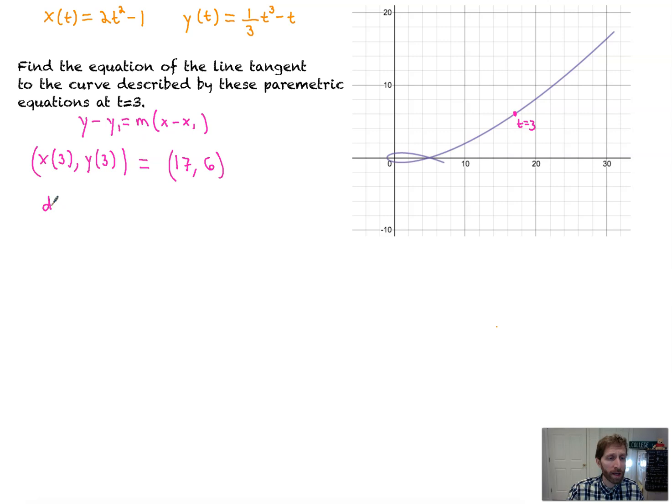So you've got to figure out the point by plugging in the time into both x and y and the slope. So let's find Y' over X'. So we need dy/dt over dx/dt at t equals 3. So let's find what each of those are. Y'(t) is very easy to find. We found it before. 3 times 1/3 is 1, and then you get t² minus 1. And this is going to be X'(t), which is just 4t. So to find this, we plug in 3 into each of the functions. That would be Y'(3) and X'(3), those functions being the derivatives. Not so bad. So Y'(3) is 3² = 9, minus 1 is 8. X'(3), 3 times 4 is 12. So we get 8/12, which simplifies to 2/3.